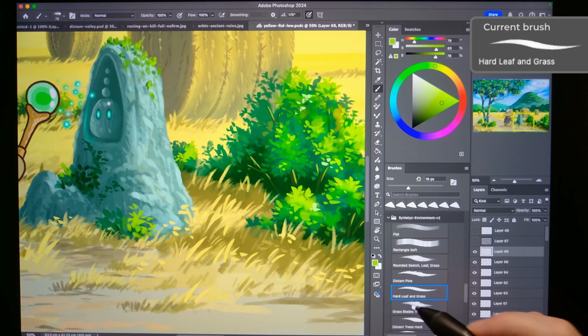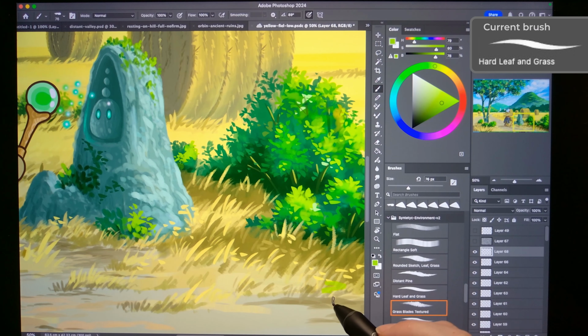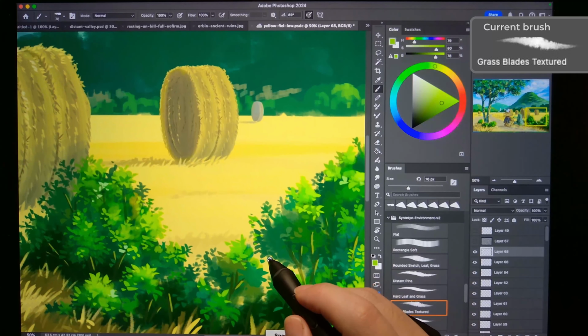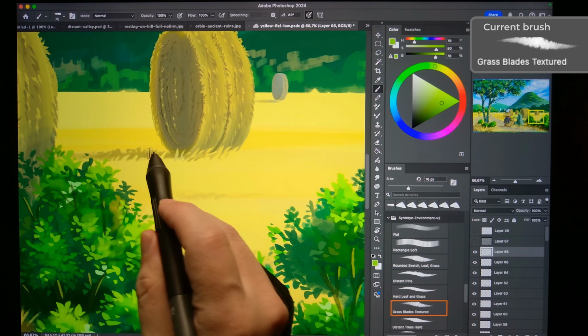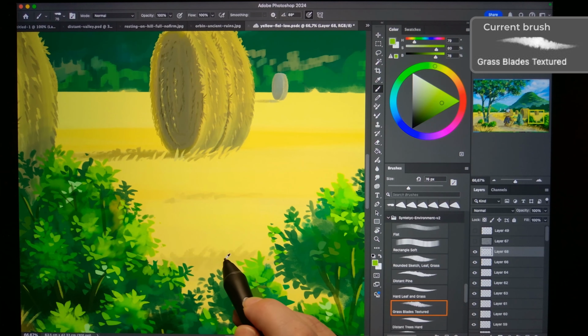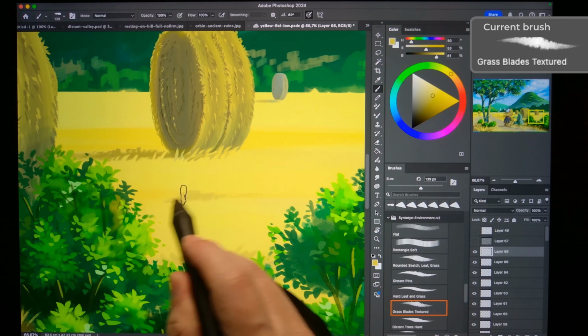Okay, next brush, the grass blades texture. I mainly use this brush for shadows on grass and blades of grass, because it has a texture that looks quite good on grassy areas.